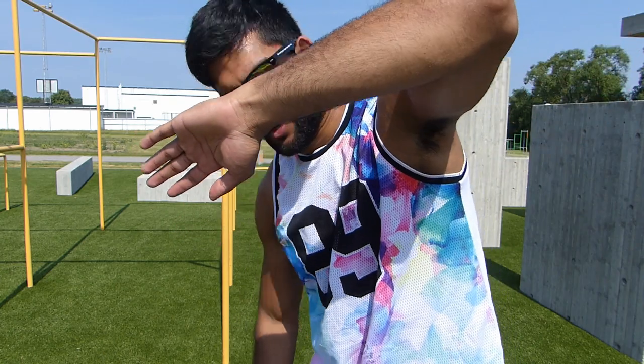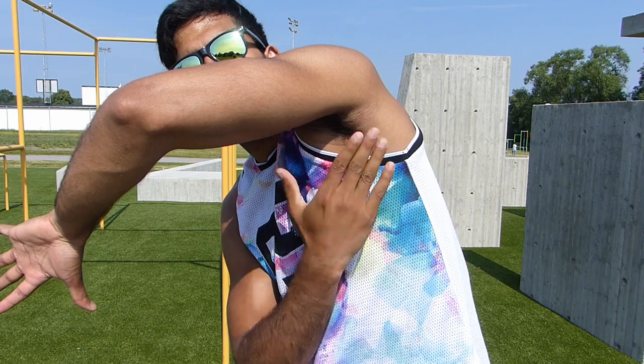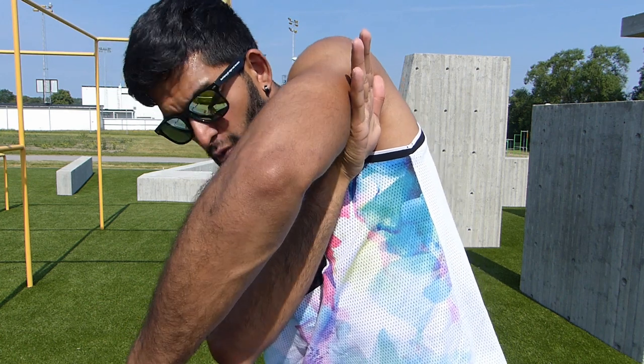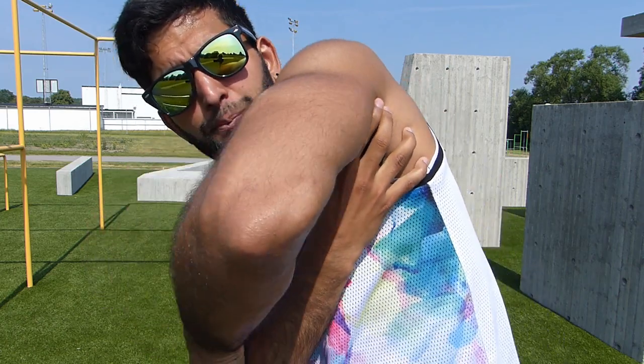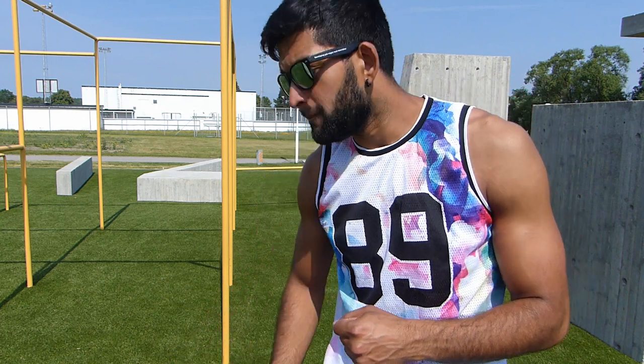So this arm, if the pole is right here, is gonna go over. You're gonna press the pole against your armpit, squeeze it so you can lock it, and then try to grab the pole also in this direction. And what you do is you try to pull as hard as you can, because with another hand that's going under, you're gonna push as hard as you can.